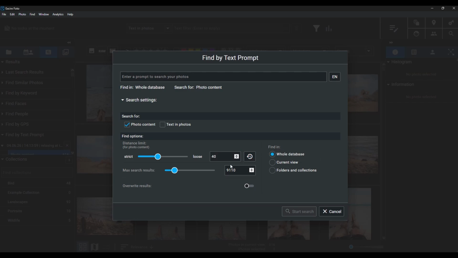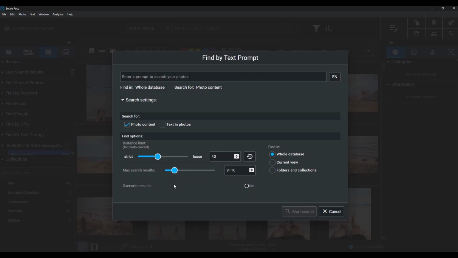You also have the option to change the maximum number of images that the search returns. I normally leave this at whatever I had last. I think the real concern is if you're doing a search that has quite a lot of corresponding results, if you keep this too low, then you'll be cutting off results that you might want. But it's fine to leave it at, I think the default is 100. But sometimes it can be helpful to increase it when you want or expect a lot of results from your catalog.